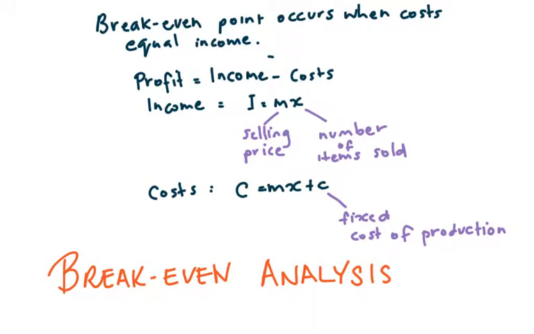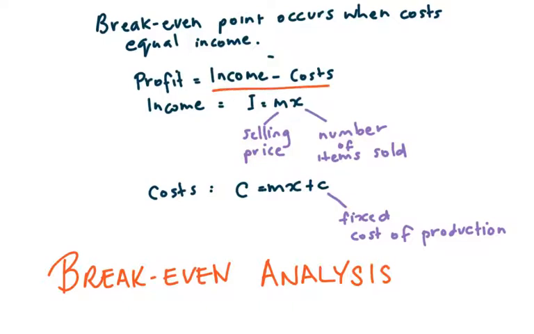One of the applications of simultaneous equations is the opportunity to complete a break-even analysis. This is where we look for the break-even point, and this occurs when costs of a product or item equal the amount of income that's brought in by selling that item. So this is where you are breaking even. We could also say this is the point where you are not making a profit, but you are also not losing money. We could also calculate profit, and we use the formula income subtract costs.